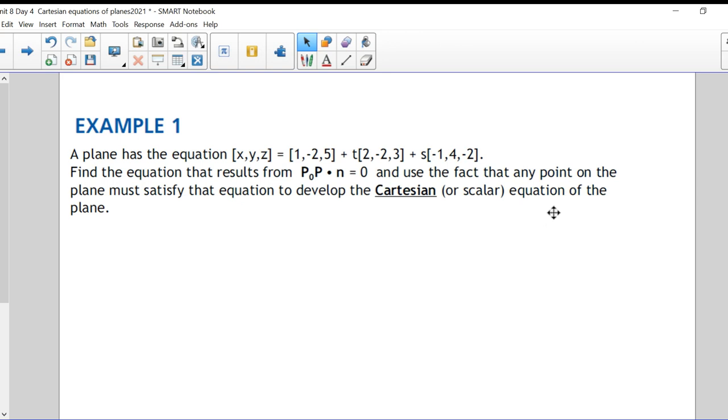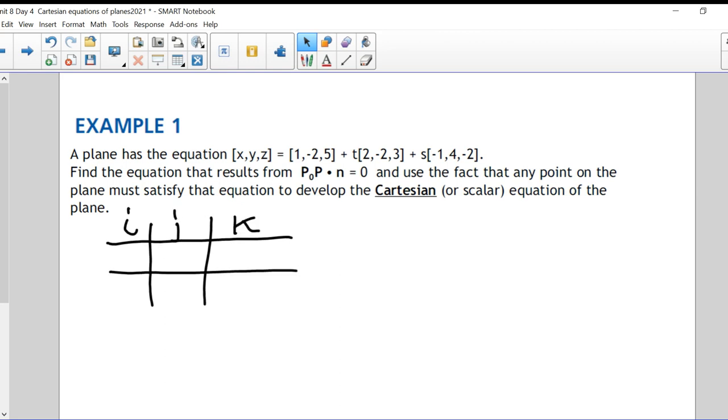So what I'm going to do is go ahead and I want you to do this on your own, by the way. So don't depend on me. I'm going to go ahead and draw up my table. I know I use a table approach. Not everybody does. That's up to you. But I'm going to figure out what the normal vector is to this plane.